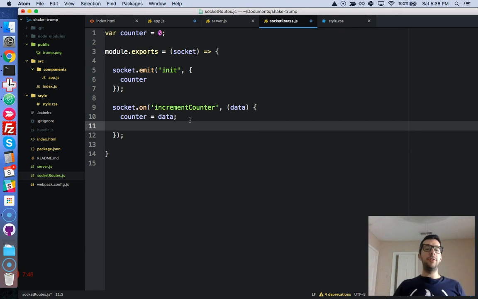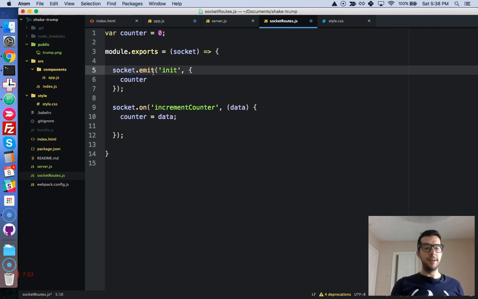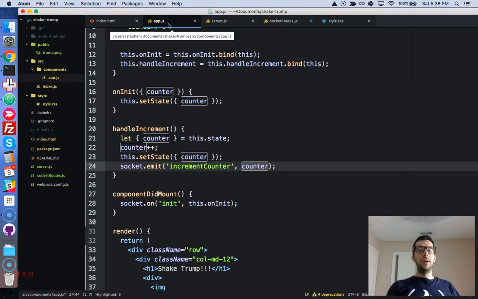And now we are going to emit an event, but we're going to do a different kind of emit. You see right here, socket.emit, it will emit this event to all connected clients, to all users that are connected to it. But in this case, I don't want to broadcast the next event to all of the clients. I want to exclude the client who emitted it.